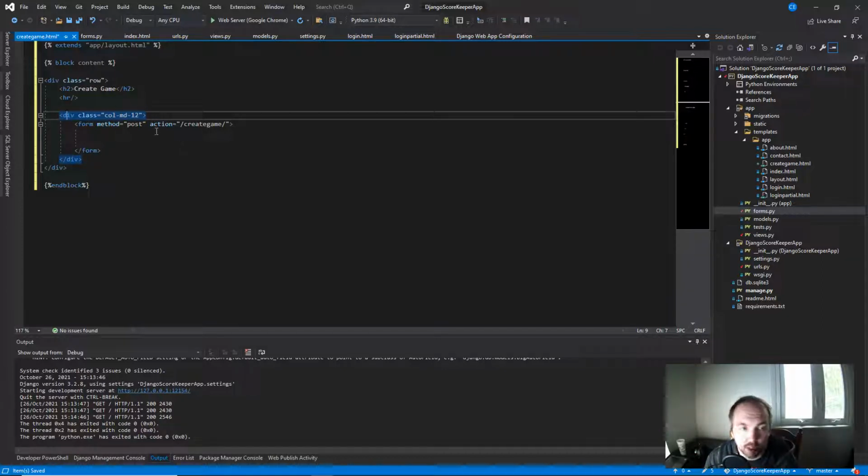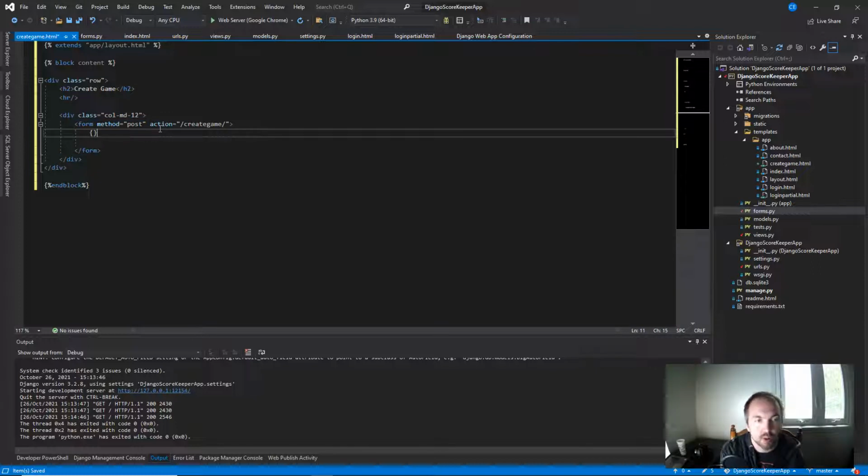But one of the things that we need at the top of this is what's called a Csrf token, which is cross-site request something, which is something for security reasons that Django has built into it. The Csrf token makes cross-site requests not a possibility.